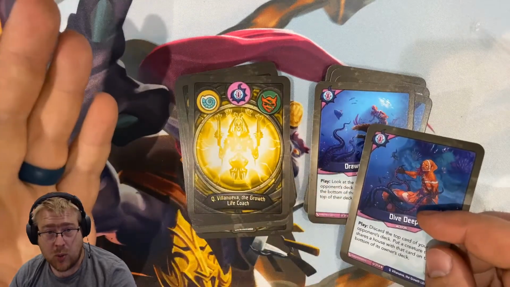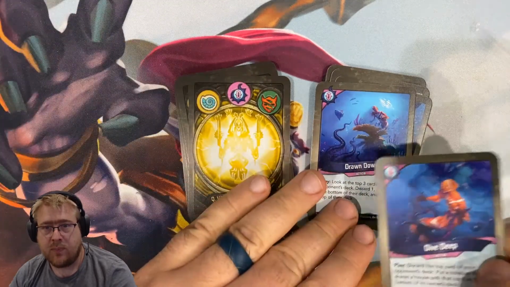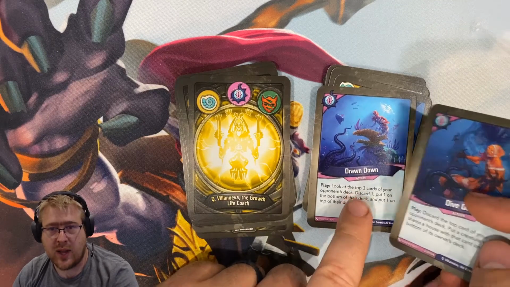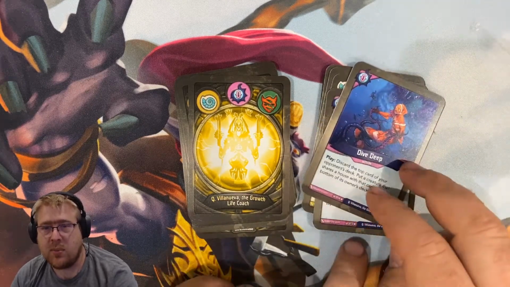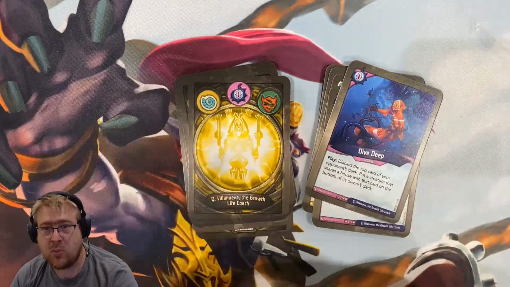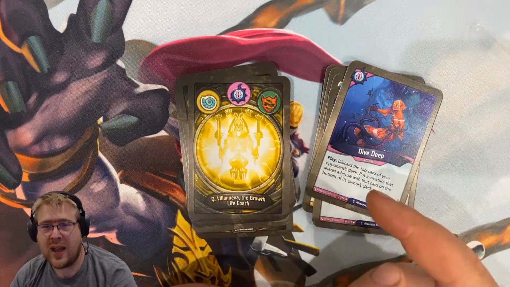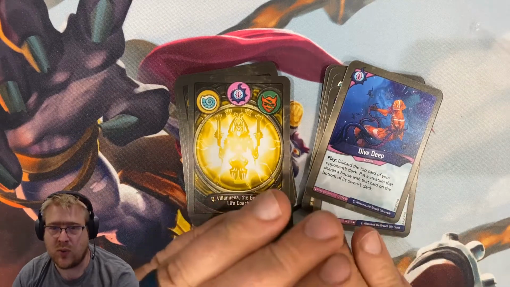But it's not impossible to pull off otherwise. But you're going to want to remember that card you put on the bottom of their deck. Then you're going to do Dive Deep, in which case it's an action. You play it, you discard the top card of your opponent's deck, put a creature that shares a house with that card on the bottom of its owner's deck.